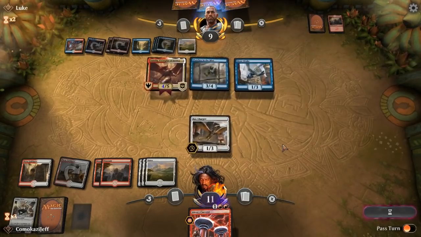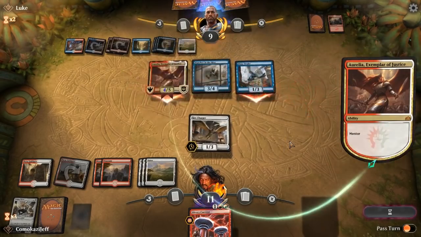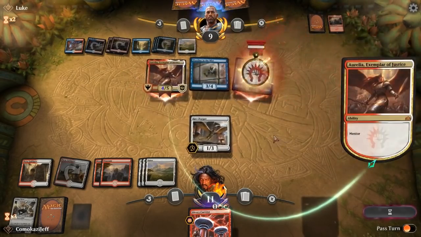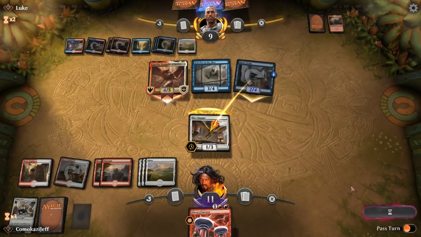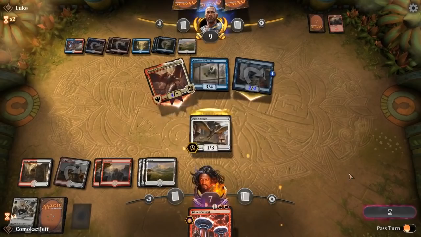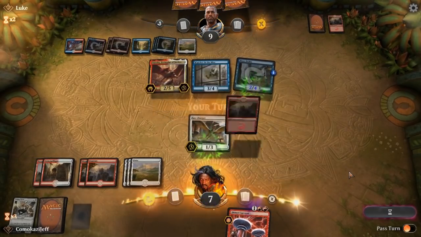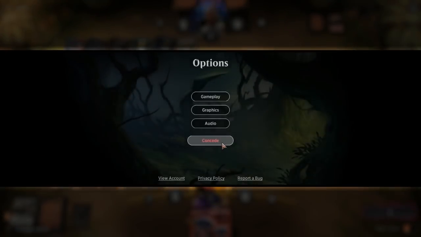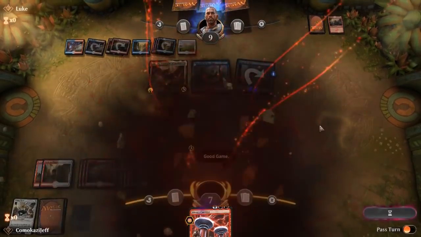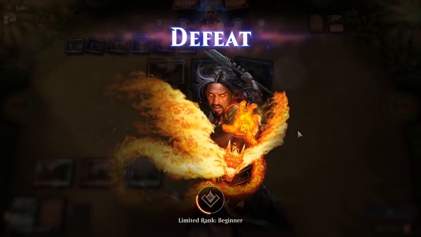Yep, it's going to swing in, of course. He has Mentor, so he's going to put a counter here. Yep. We'll block it for this turn. And do we have a chance now? I think we have to draw Irelia. All right, so land doesn't do it, so we're going to go ahead and concede. Good game, opponent. Oh, man. Bummer.